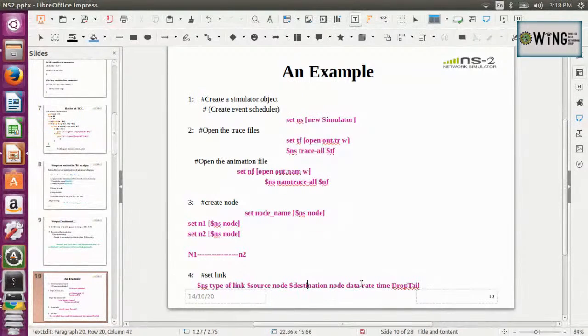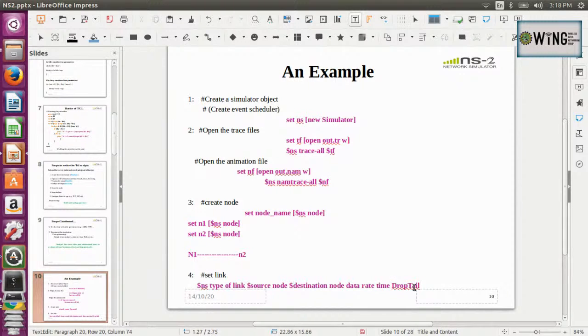What is data rate? First of all, it is the number of packets or number of bits sent per unit time. Any type of data divided by time. An example is a bike's caliber, right? Commonly we say 100 kilometers per hour. It's the same as your data rate. In the same way, the amount of data divided by time is called data rate, followed by time. What is this time? How much time is required to send the data? That's the simulation time or delay required.